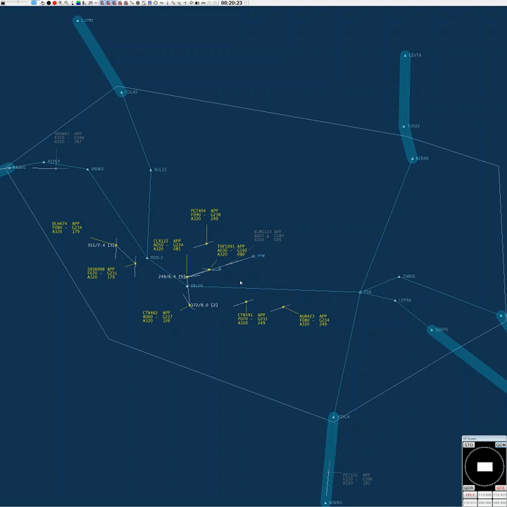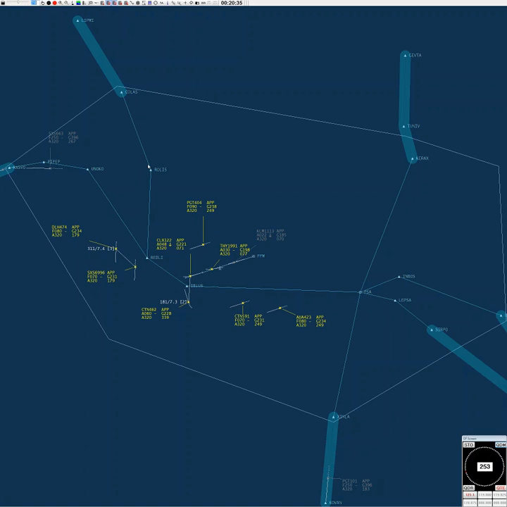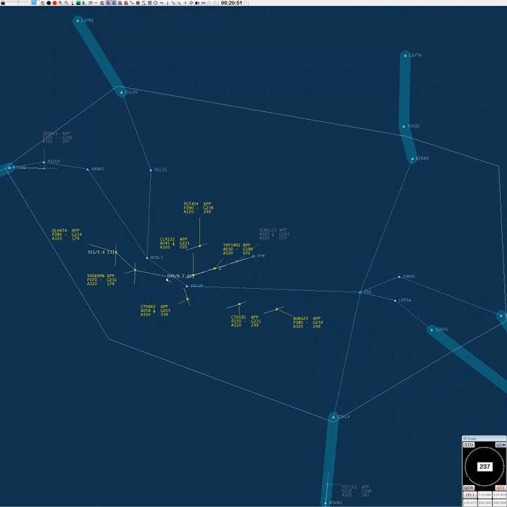Cargolux 122, descend to 3,000 feet, still clear for ILS approach, runway 07. Descending to 3,000 feet, still clear for ILS approach, runway 07, Cargolux 122. Croatia 462, descend to 4,000 feet, QNH 1015, reduce speed to 190 knots. Descending to 4,000 feet, QNH 1015, speed 190 knots, Croatia 462.